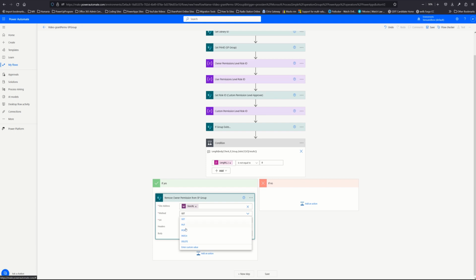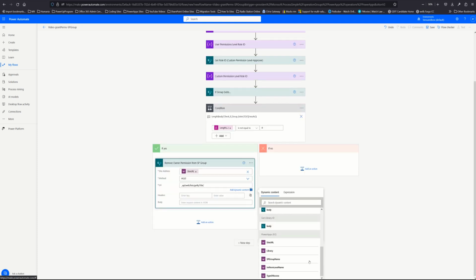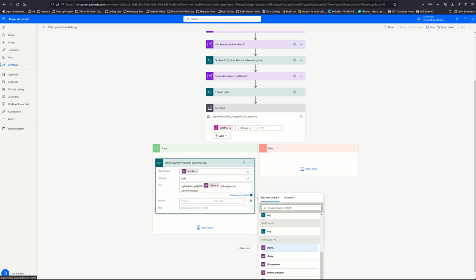Now, since we're actually pushing stuff to SharePoint, we're going to use post. Okay? And then the first part of the API call is we're going to get course of copy. And I'll just type it. I'm not messing with it no more. Okay, we're still doing the get by title. And then we're going to grab a library name first. And then we're going to do a role assignments. And then we're going to do remove role assignment.